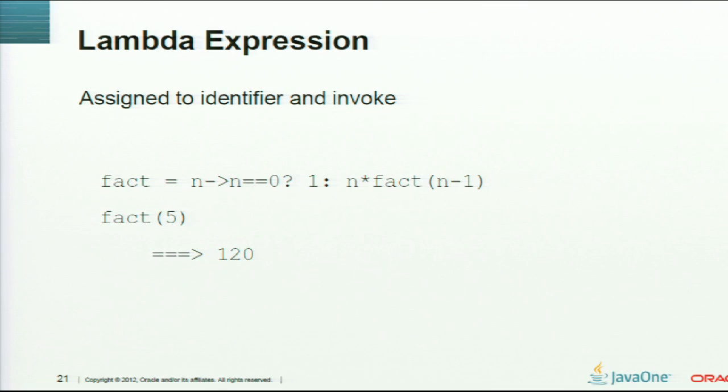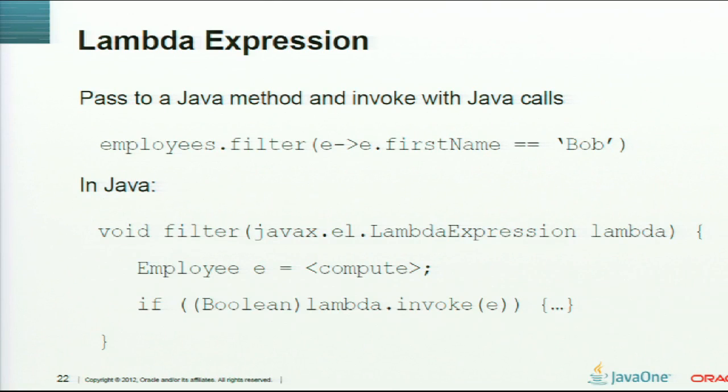This is a more interesting example in that the lambda expression could be recursive. Once you assign a lambda expression to an identifier, then it could be invoked inside the body itself. So we could use this to implement a factorial function, and we could also evaluate it right away. But it's more common not to use the lambda expression inside EL itself, but to pass it to a method in Java and have that invoked.